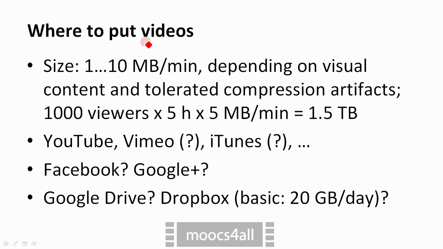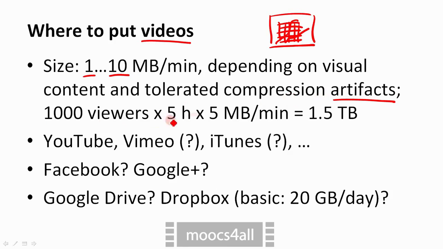Once the central hub is in place, the next big question is where to put the videos, simply due to the bandwidth they consume. For narrated PowerPoint slides, you can get away with 1 megabyte per minute or less. But the more details and the more motion you show, the higher the data rate, possibly not only 10 megabytes per minute, but even 50 megabytes per minute. The higher the setting for compression that you're using, the lower the data rate, but the larger the amount of artifacts. The first thing that you may notice in the video is blockiness. You can spot a grid of squares in the picture. And depending on your settings for audio compression, the sound may be muffled or even distorted.